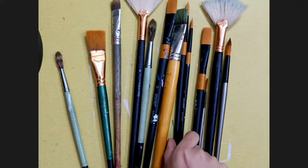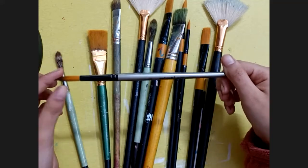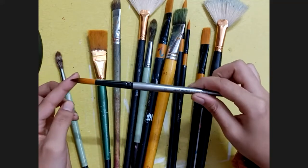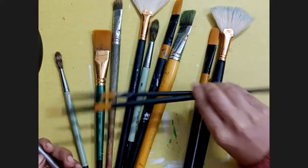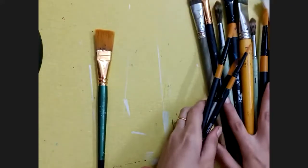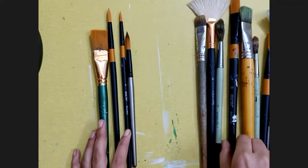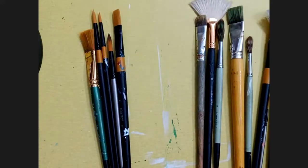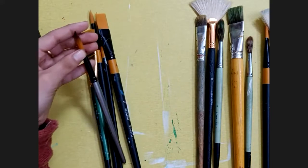Then we have the round brush. The round brush is also available in two sizes, a smaller size like this, synthetic, and then we have the long one. This depends on what kind of painting and work you are doing, either on canvas or on paper, and what kind of line you need. If you need a thin line, you should always go for a thin round brush. Never outline using your flat brushes. Round brushes really hold a good amount of color in themselves.